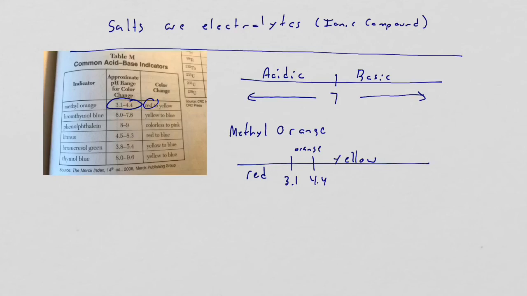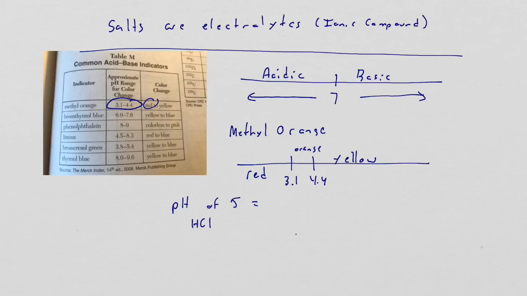So let's see if you understand this chart by just giving you an example. Let's say the pH is 5, all right? So let's go through each of the indicators and see which color it would be. If the pH of a solution was 5, then you probably have an acid. Let's say you had a solution of HCl in which the pH was 5. Now it's an acid solution, right? What color would the indicators be?